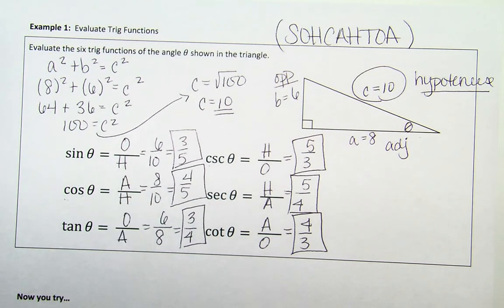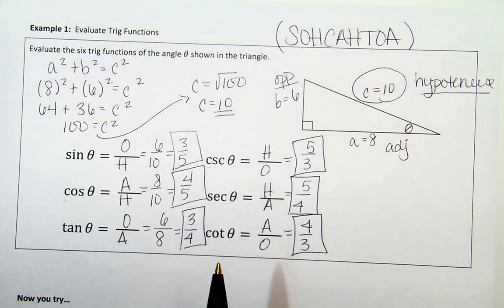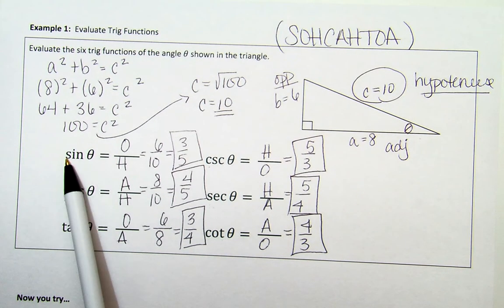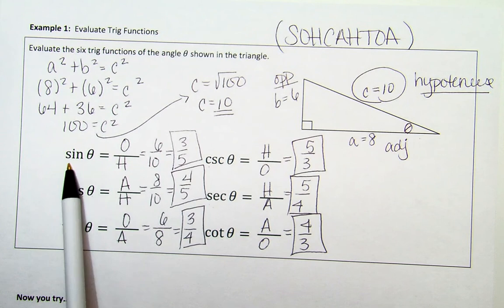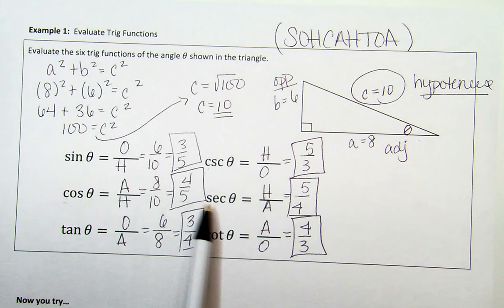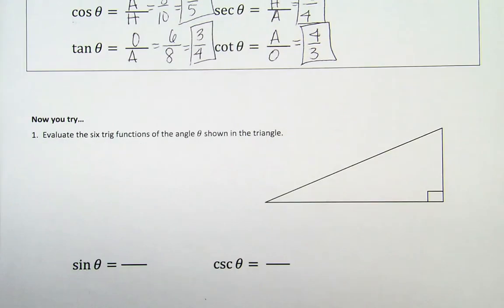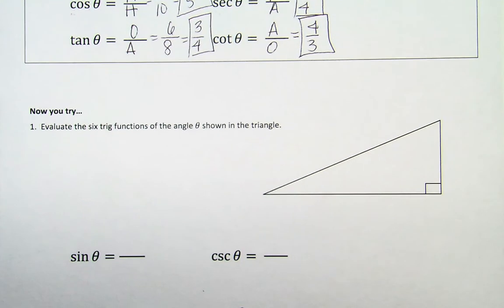So it may help just to keep in your head, because it's really easy to link cosine and cosecant together, as well as sine and secant. Just remember when you're flipping them that you're actually going to be flipping the S and the C around. So sine and cosecant, and cosine and secant, are reciprocals, and it's pretty easy to remember that tangent and cotangent go together. Just a little tip that may help down the road. All right, so at this point, that finishes up our notes for Blackboard assignment number 5.